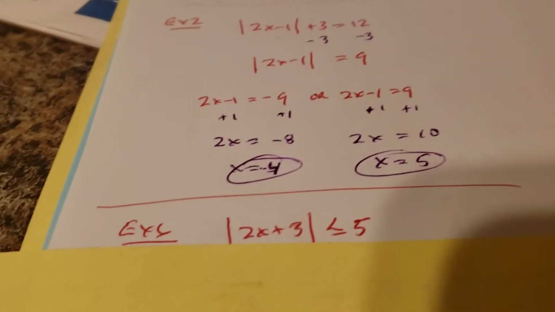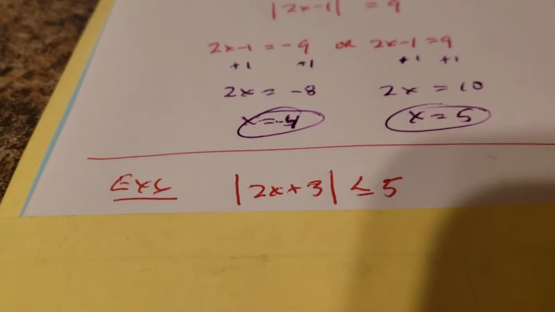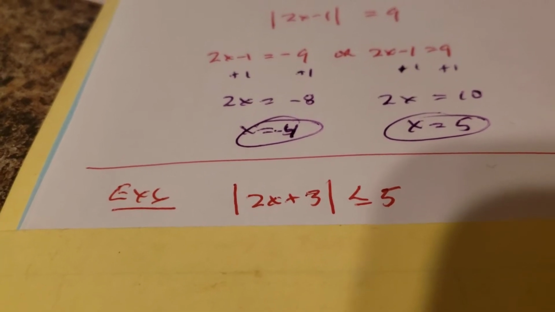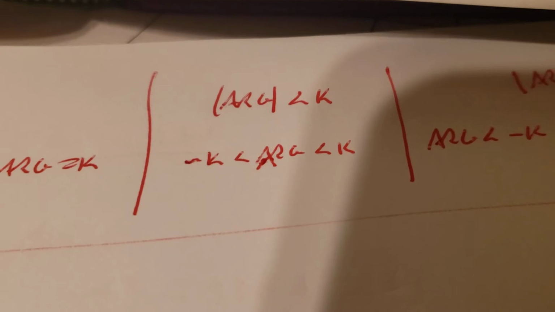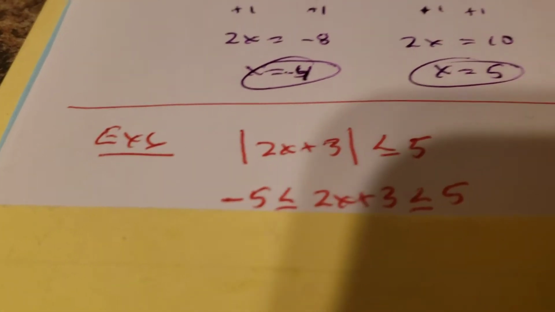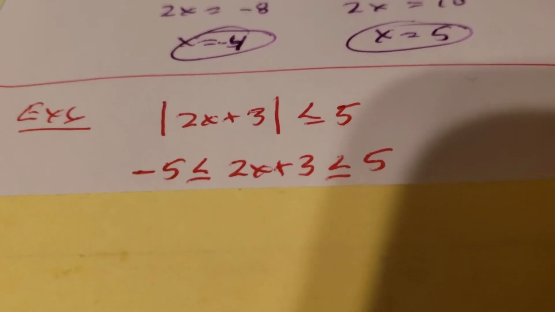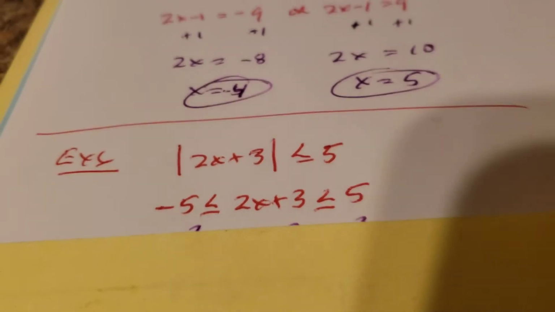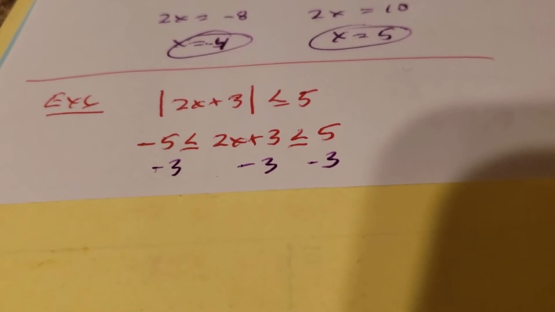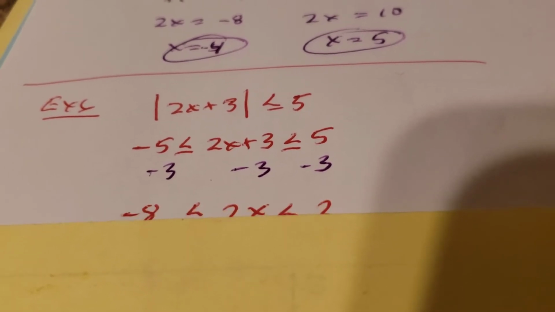You just have to see the problem to tell which one you're applying. Example 6. Absolute value of some argument is less than some k. And so we're going to apply this rule here to this equation. The argument no longer has an absolute value on it. The only real change I had to do was tack on this minus 5 is less than or equal to the argument. Notice it has 3 parts to it, so I'm going to subtract 3 from all, the left part, the right, and the middle.